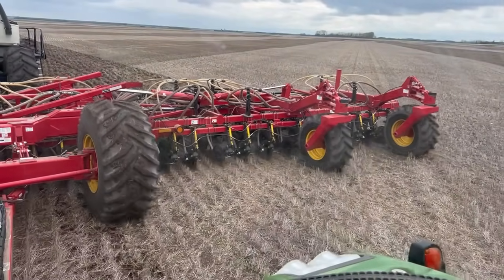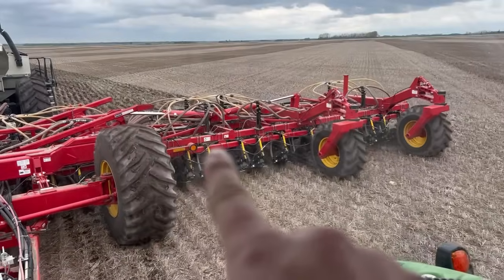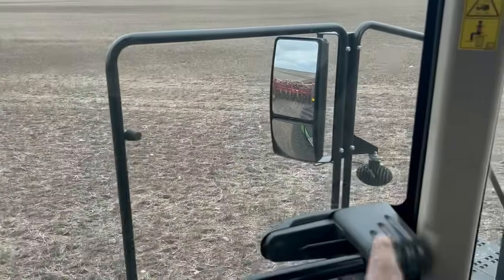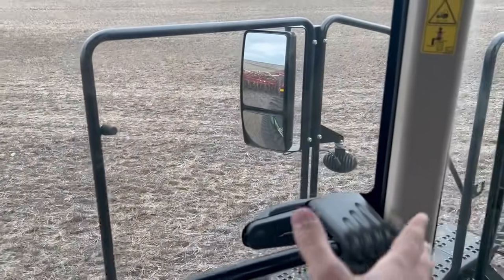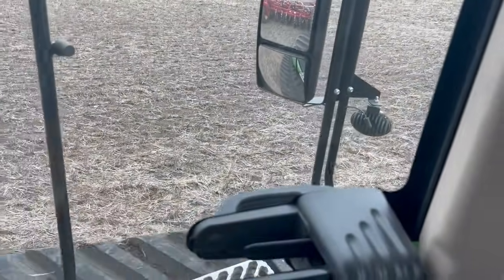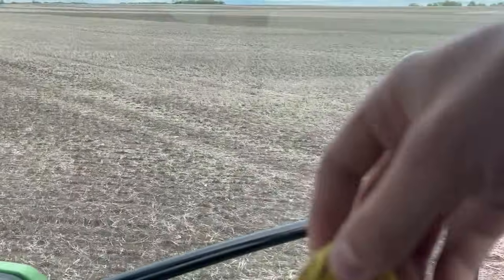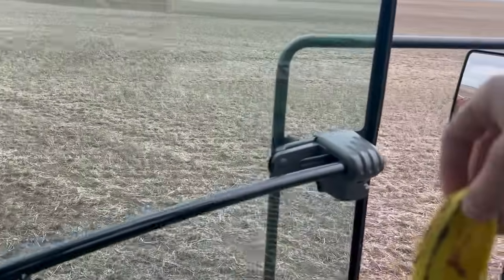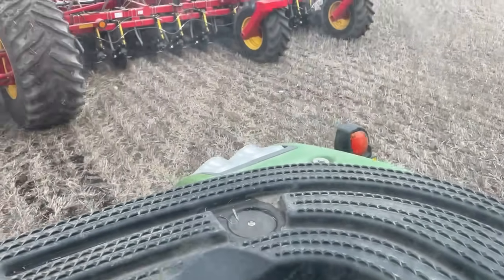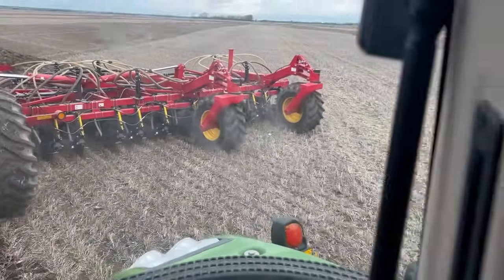First banana peel toss of the season. The target is between the two mineral bander shanks right there, underneath the two white stickers by the hydraulic coil on the frame. Gonna be a little bit different because the Fent door swings this way with a versatile — gonna be a little bit trickier. We're close, we're close — one off. God damn it.